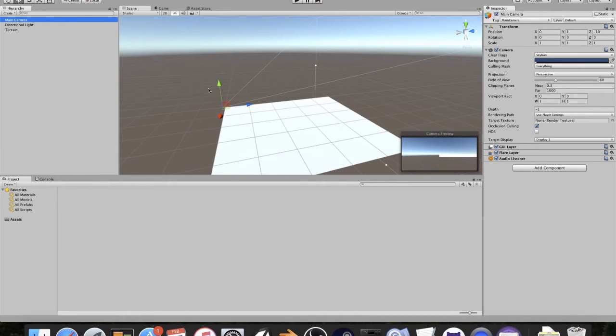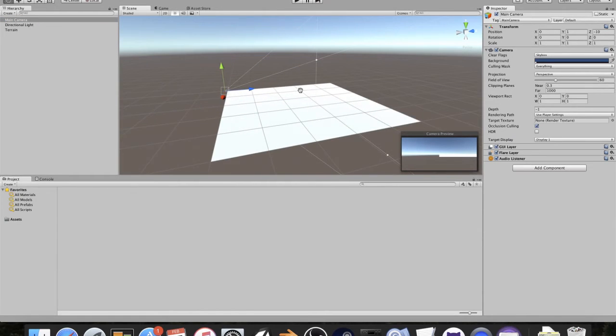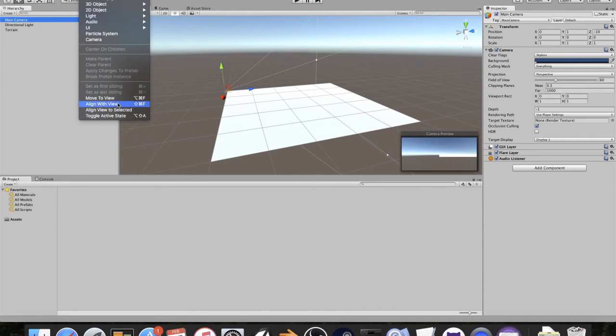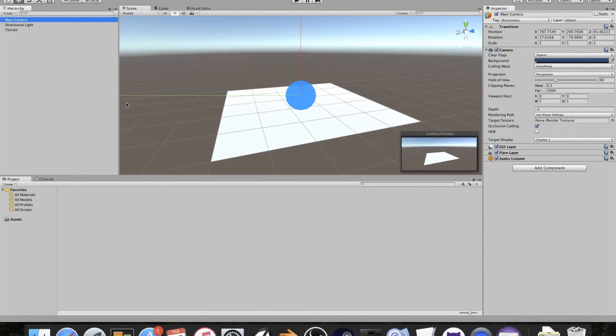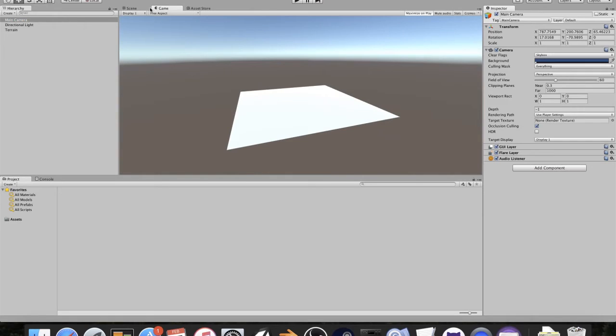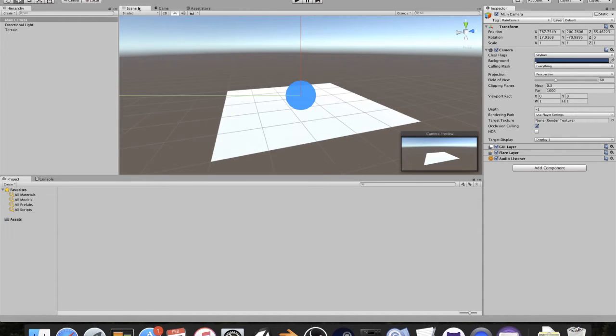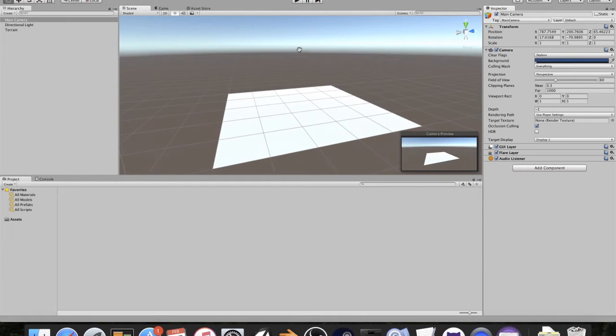So I'm going to show you guys a tip for positioning the camera exactly where you want it. First of all, I'm just going to navigate to about right there. Now if I select the main camera and I go to Game Object, Align with View, you will see that the camera automatically moves into the position of wherever my viewport is. So that's a very nice tool for working with viewports. It even does rotation. It's so nice. I highly recommend using it. So I'm just going to do that so I get out of the camera's viewport. And now let's begin sculpting.